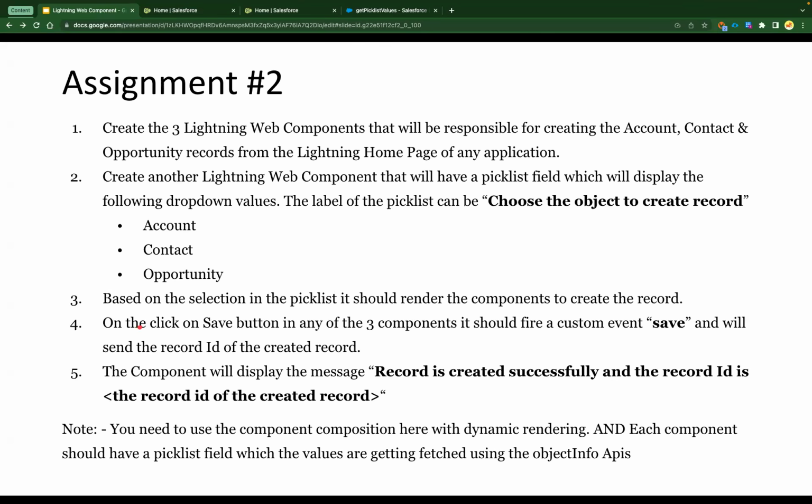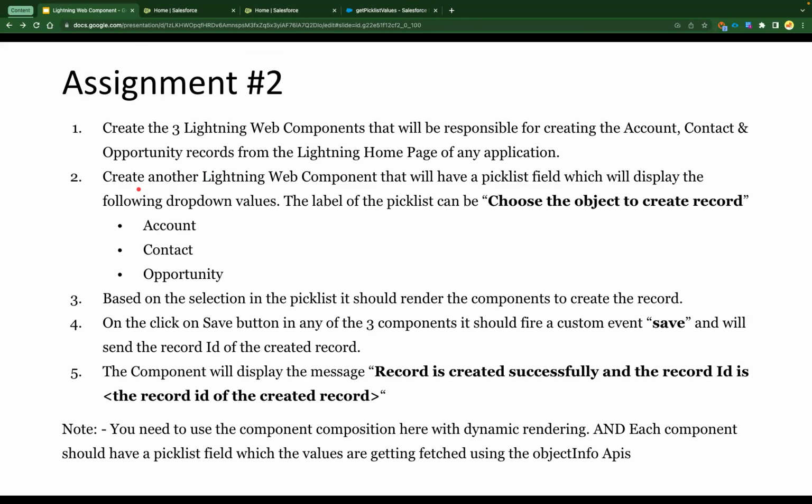Second assignment is really going to be big. You really need to create 3 different Lightning Web Components. And these are going to be responsible for creating the account, contact, and opportunity. And this component is going to sit on the Lightning homepage of any application. Okay.